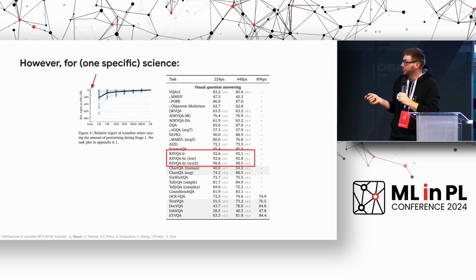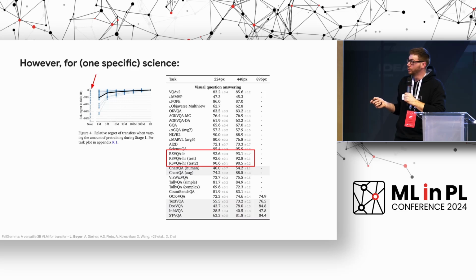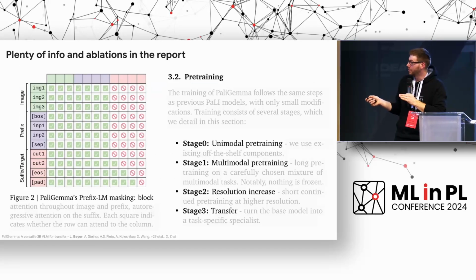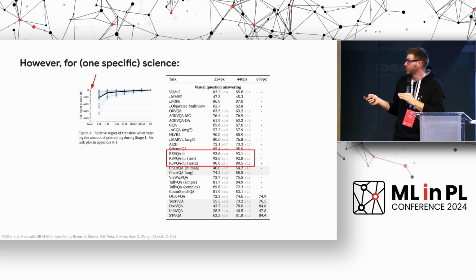However, we do some ablations. Here, all of the different curves are the tasks. The x-axis is we reduce the amount of multimodal pre-training. So this mixture and this stage one, right? We do 1 billion examples of this in general, so we start here, and these are the numbers of all of these tasks. And then we see, for each curve being a task, how much does it deteriorate as we do less and less of this multimodal pre-training.